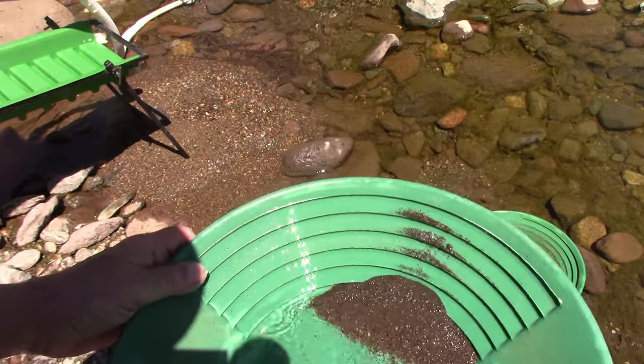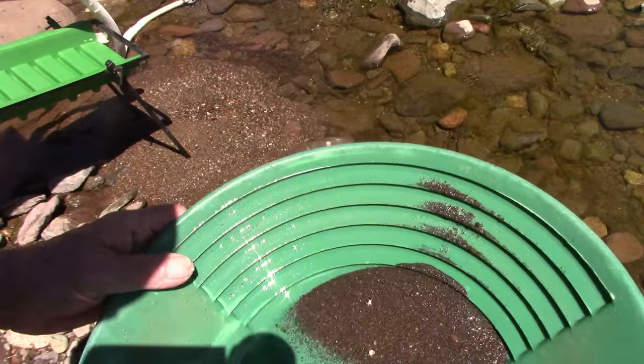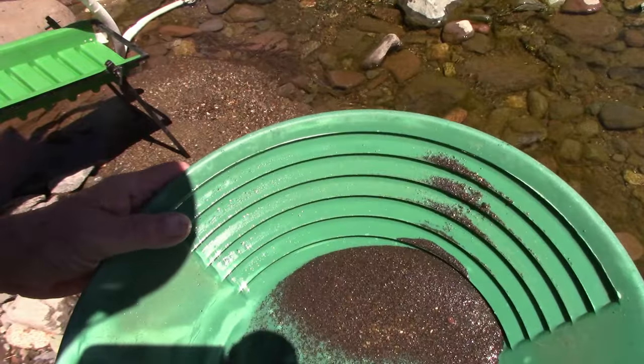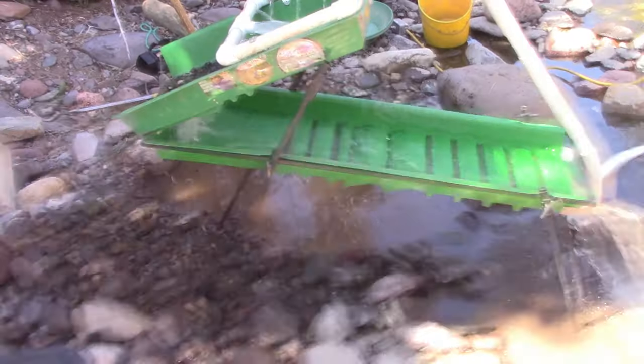Okay, anyway. There it is. Nice little different angle.